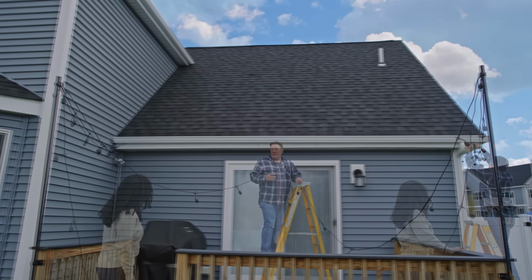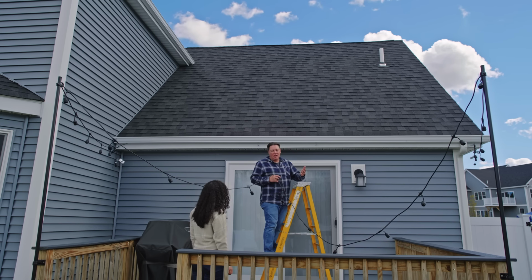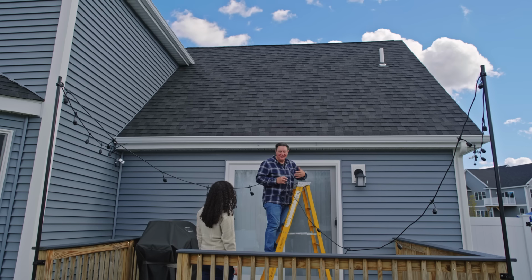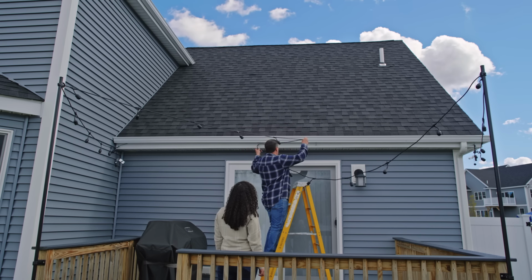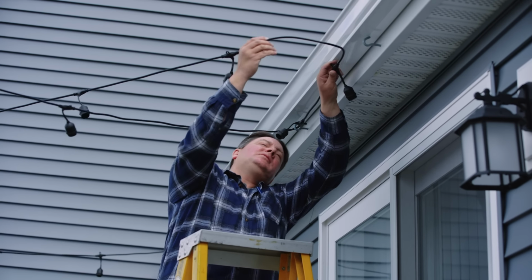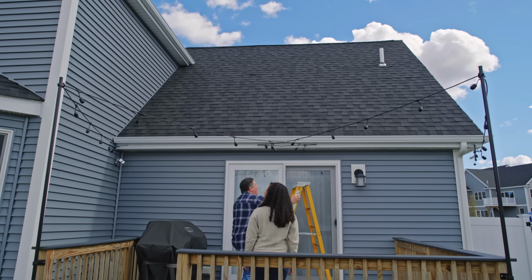So what we've done is we knew a pattern that you wanted to have out here. Yes. And we knew that chances are this cable is going to be a little long, a little short, so we're going to find some way to make this work that it hides the extra, not just having a few bulbs hanging down the side of your gutter or somewhere else. Right. And this works out great. So what we're going to do is actually just cross this over a little bit. It'll give us a little more of that X pattern. Oh, that looks great. I'll start putting the bulbs in.